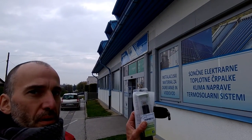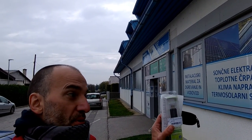We are in Ljutomer and I just got a new car adapter because the old one, bought a month ago, died. So let's see if this one works as supposed.